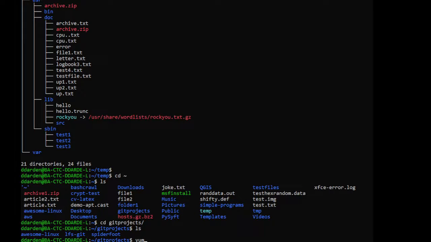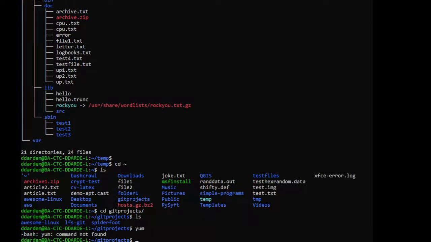Yum is a Red Hat style package manager, and it has its own list of commands. I don't believe that I have it installed here, so depending on what type of system you have, you may or may not have any particular package manager.